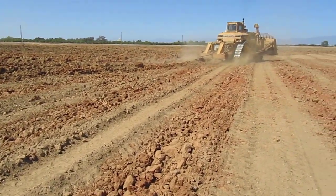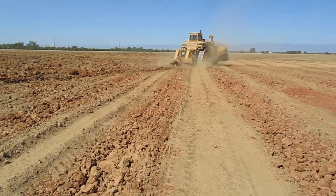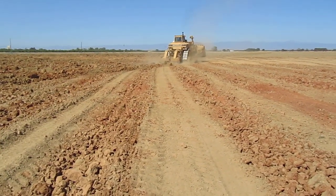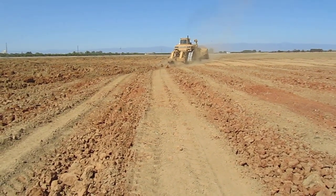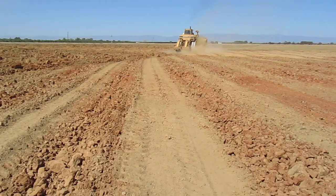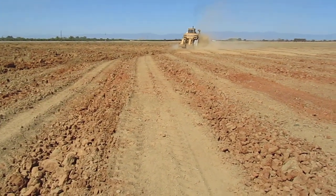What the slip plow does is two things. It actually is what its name implies — it slips the soil upwards. Over the years, eons, as the soils were developed, soils were developed in layers. So as you go down through the soil, there's different strata, different layers of different types of soil. Trees don't like growing with those type of impediments. So what we do is take the slip plow, bring the soil from the lower layers up, and mix it with the other layers.